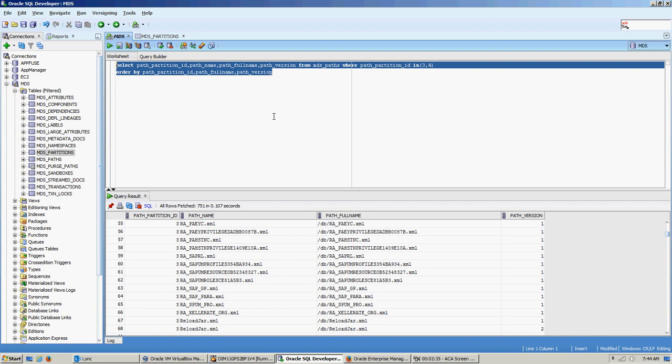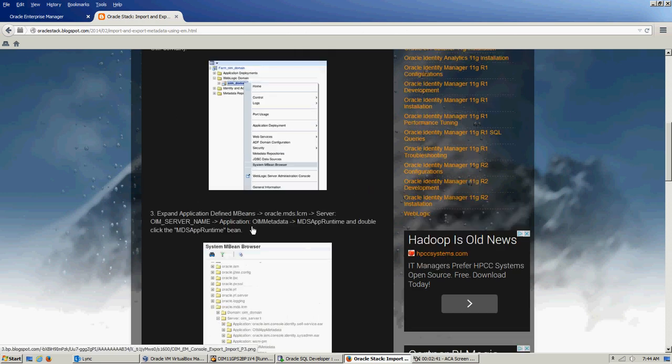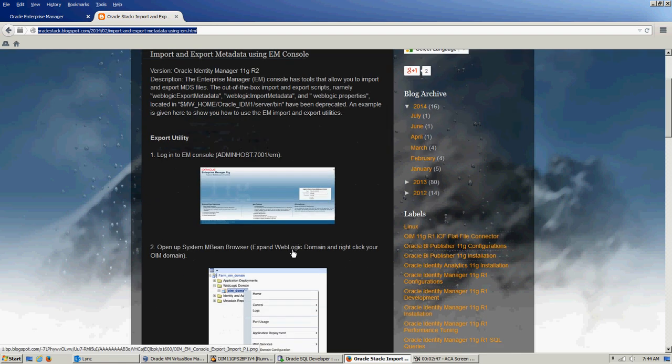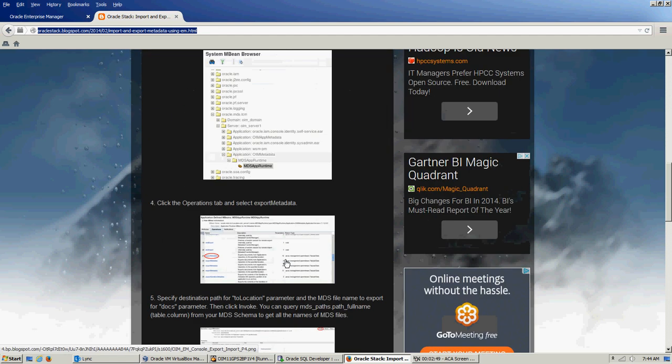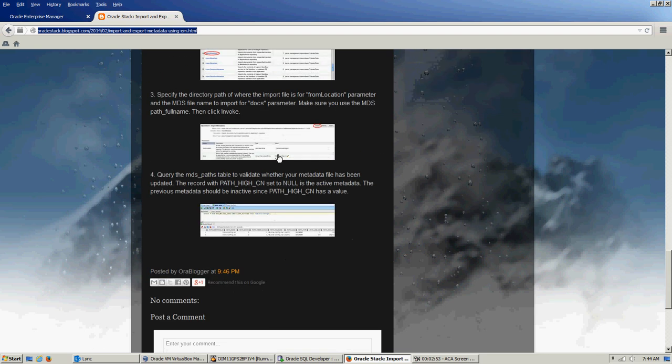And so what we're going to do now is we're going to take a look at some of the ways. So I found this link. It makes it very simple to go and find where you have to be at in the Enterprise Manager. Once you get to where you have to be to actually run the operations, then it's a matter of just experimenting with them and seeing what you come up with.